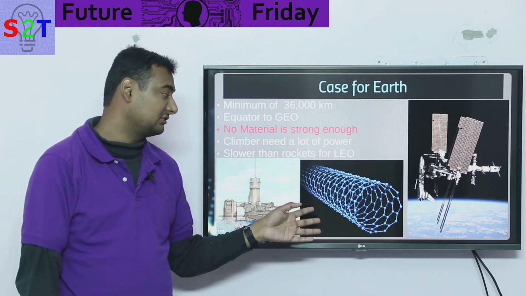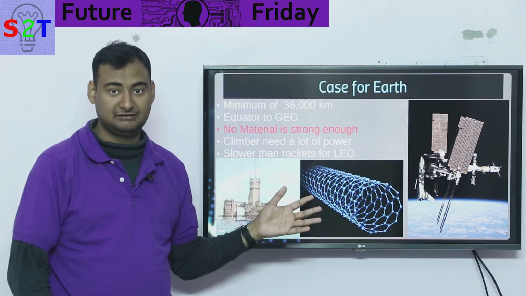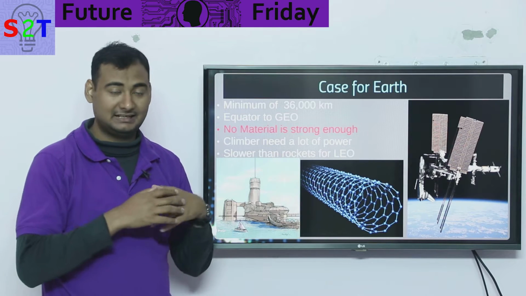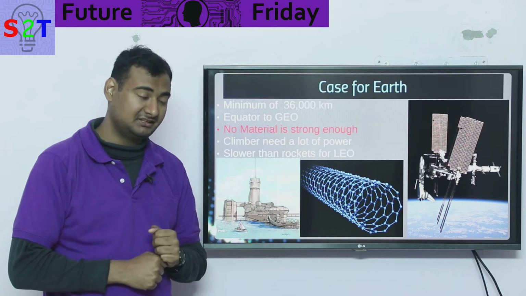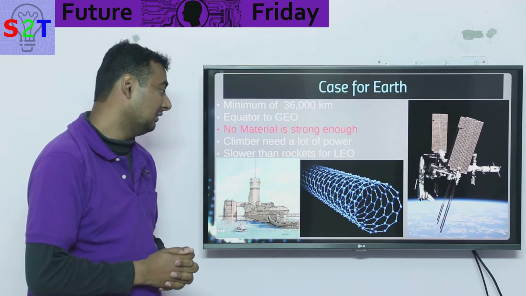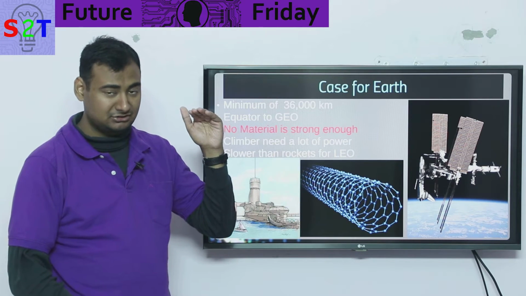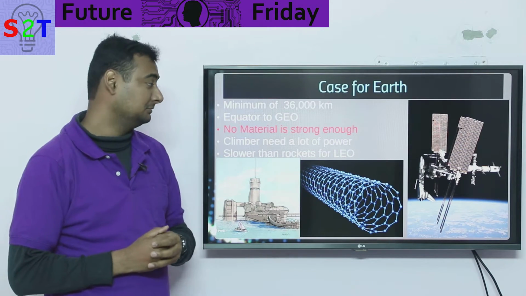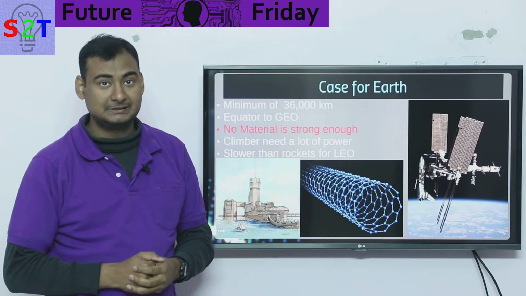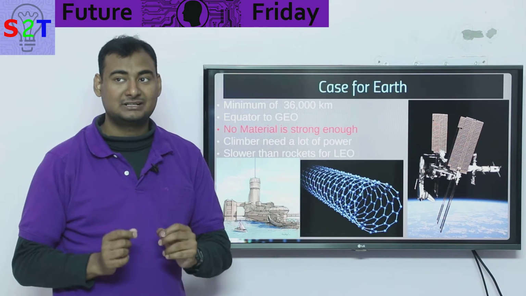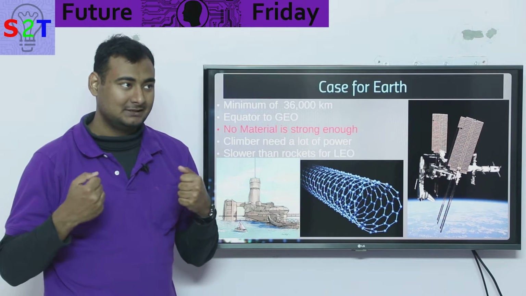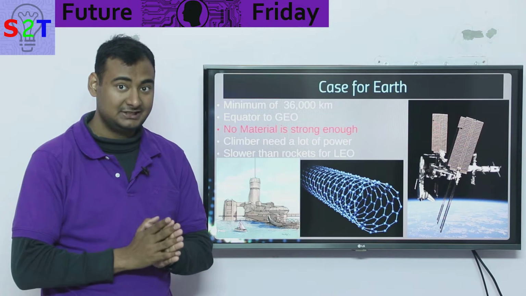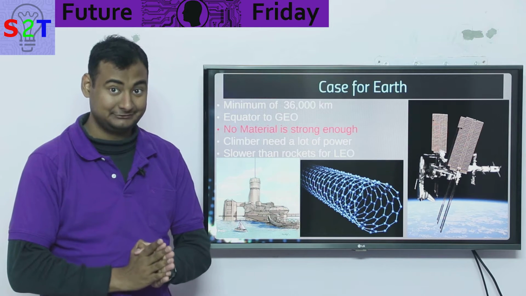Now let's say we figured out something to enhance its strength, like a tri-carbon nanotube, where you have one nanotube inside another nanotube inside another, and let's say you can get the tensile strength even higher. What about the climber? You are talking about 36,000 kilometers. To climb that distance, you need a lot of power. You might say we'll have solar panels once we go up. Yes and no. Be mindful, you are not at orbital speed, so you are not in a place where even a minor thrust will do. You are not weightless. You are fighting against the full gravity of Earth.